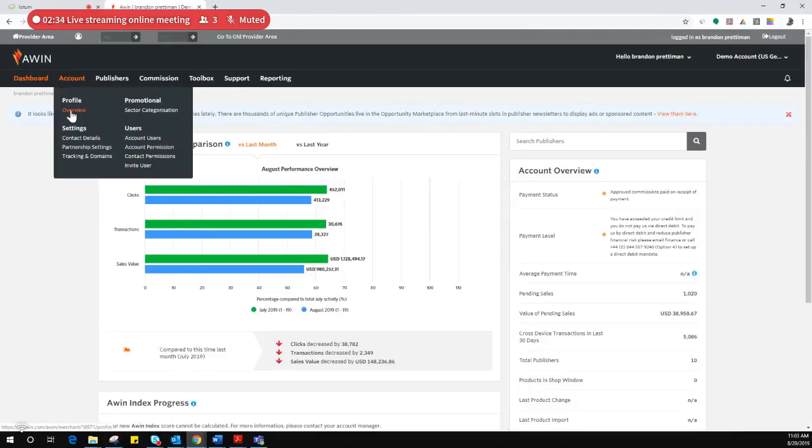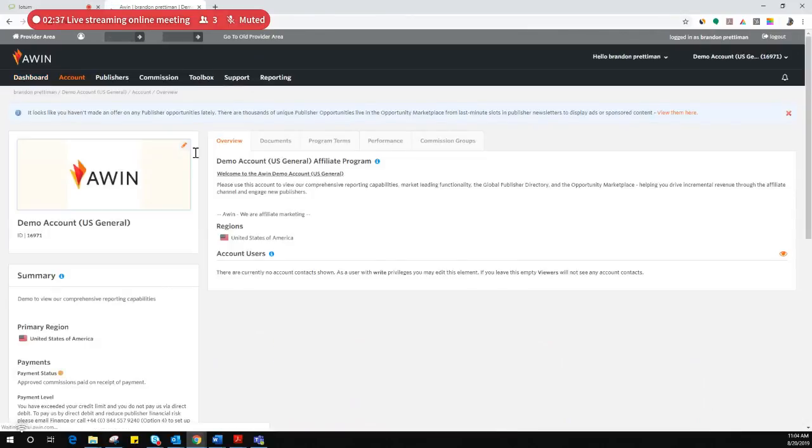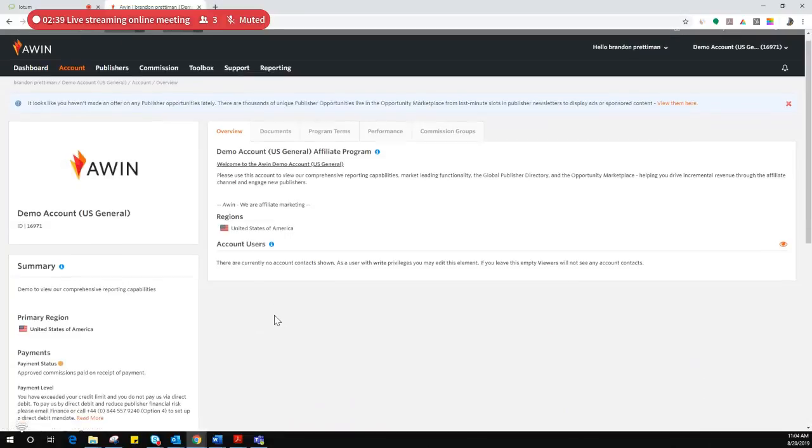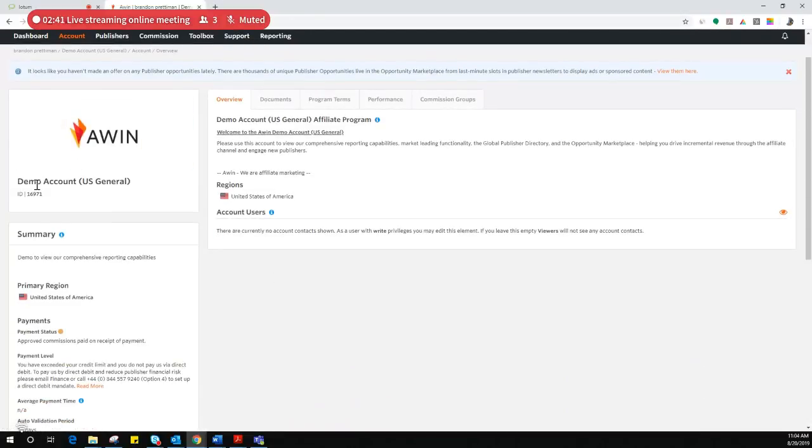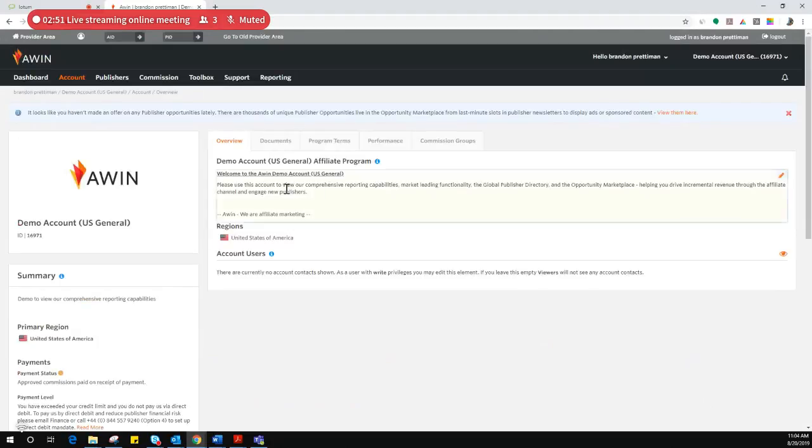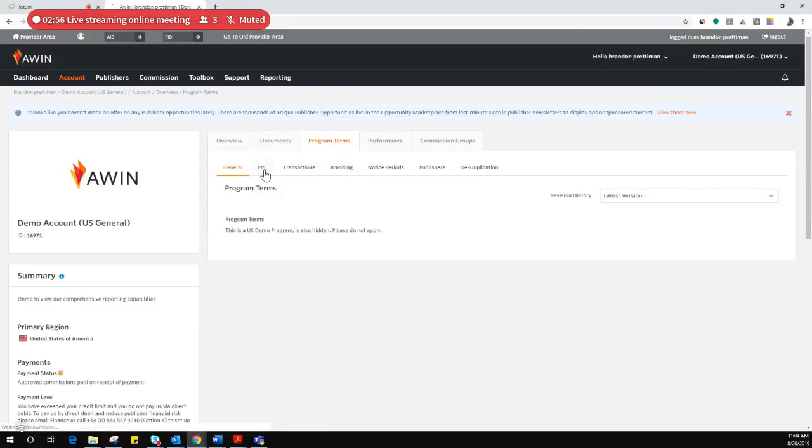Next, we have your profile overview. This is basically what publishers will see: company logo, a quick overview of who you are, what you do, your commission rates, when your program got started, the website, also contact details. Another good thing right here is your program terms.